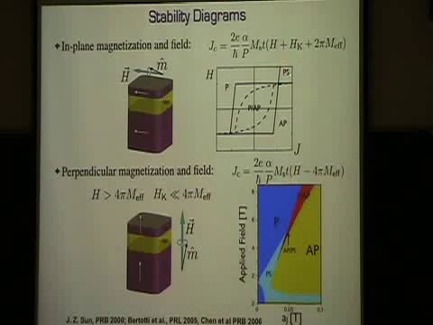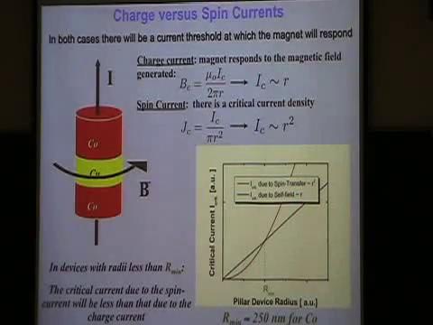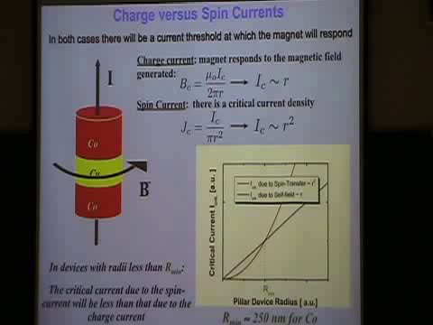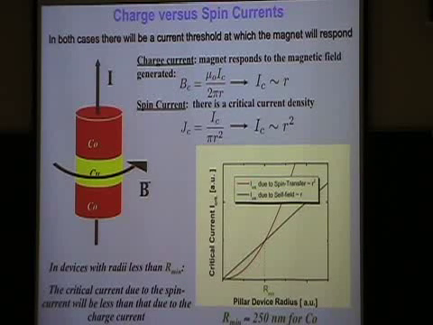And there are regions also in this space where there's precession of the magnetization. Okay, so why do you have to do this? Why are these experiments done on very small structures? It's supposedly a general phenomenon. You apply a current to a magnet and there should be torques now on the magnet. The reason is both practical and physics.